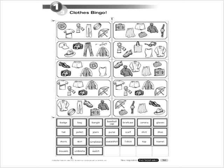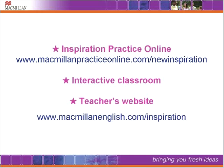Now you may say, come on, Philip, where are the songs? You haven't mentioned any songs. And it's true, there are no songs in the students' book. However, the good news is that the text of all the songs is in the teacher's book, and all the songs are still there. They're recorded on the CDs that come with the course. So although they're not on the page, they are still very much with us.